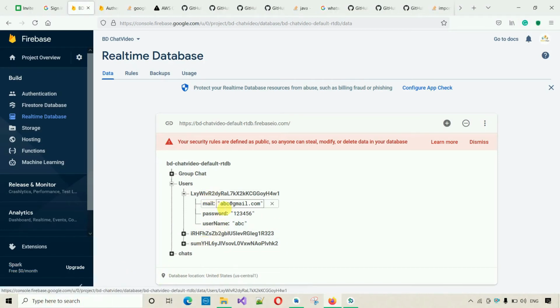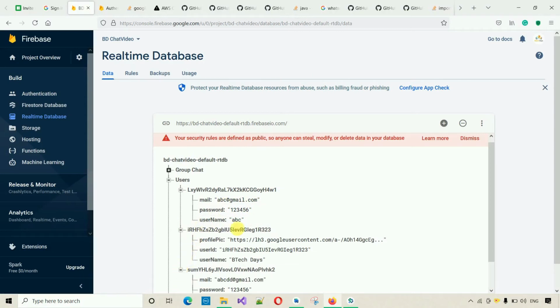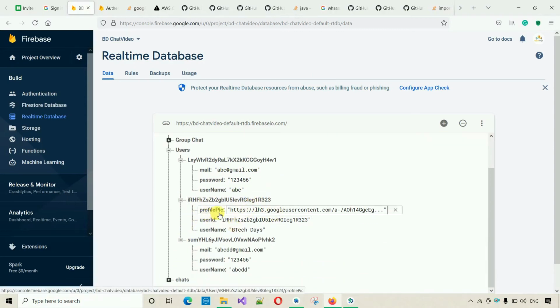Under that, we can put a new field, profile pic. So here this name will be profile pic, and one URL will be shown over here. For now, you can check over here that we have only one profile pic, like this one. The same way, when we sign in with Google, in that case we have the profile pic, but in this one we haven't uploaded any profile pic for now.